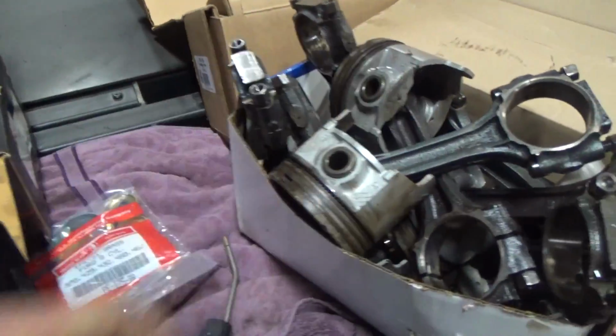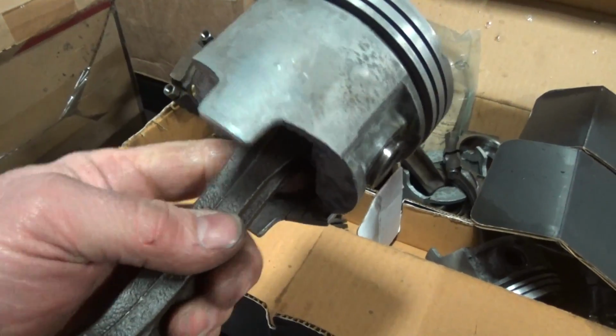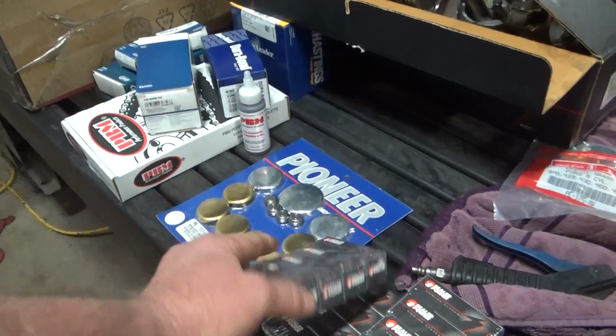Oops, wrong box. Those are pretty much garbage at this point. But these are good. We're going to use these guys. They cleaned up alright. They're not perfect, but this is a budget build. Relatively budget.